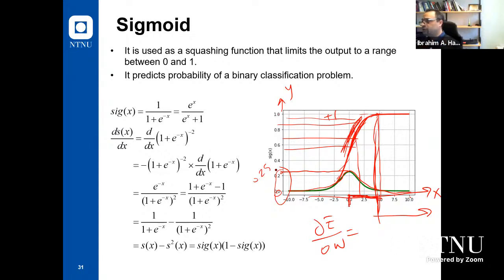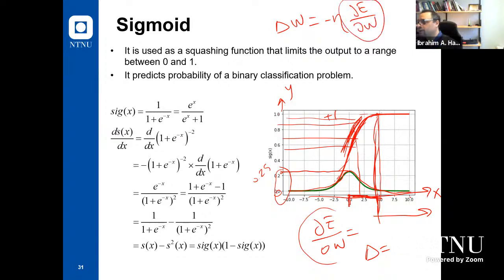And in a feed-forward neural network, we have multiple layers. When we have a multi-layer perceptron, we multiply several times, and you multiply small values by small values, so it will be much smaller values. So at some point, when we are training our feed-forward neural network, this gradient will be very, very small. It will be close to 0. And when it's close to 0, we will not be able to adjust weights, right? So do you remember, we have delta omega equals minus eta multiplied by partial E by partial omega. If this value is very, very small, it will get smaller and smaller.